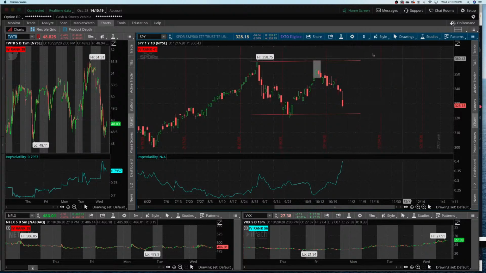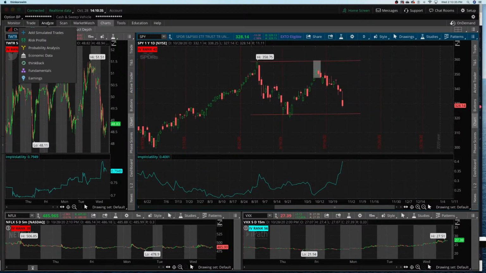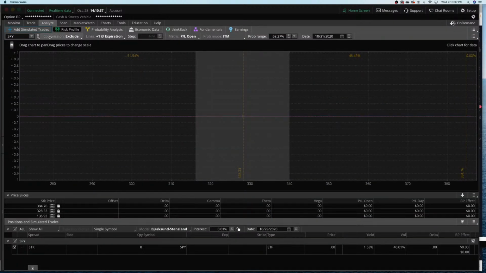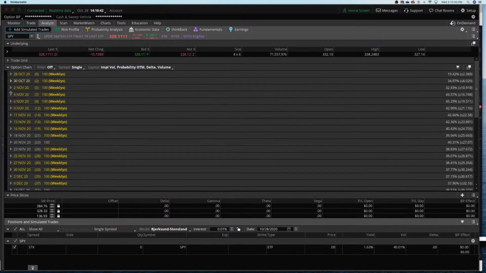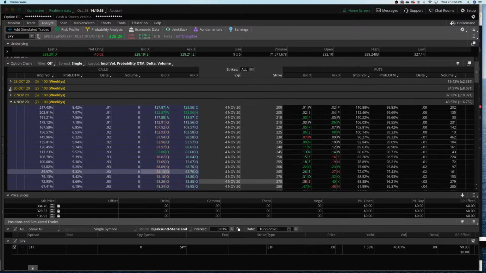We would want to create a spread that would encompass this entire area here. So let's say that the middle of this is approximately where we're at now, say 333. We can analyze a trade for that. So we could go to a near dated spread, like let's say that we want something relatively near dated right after the election, say November 4th.